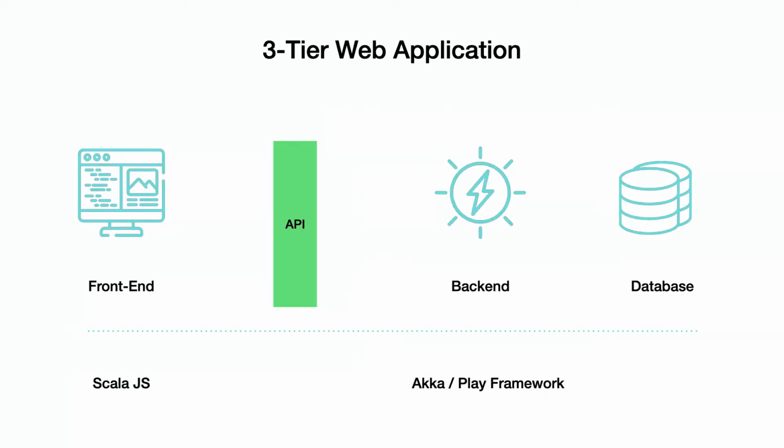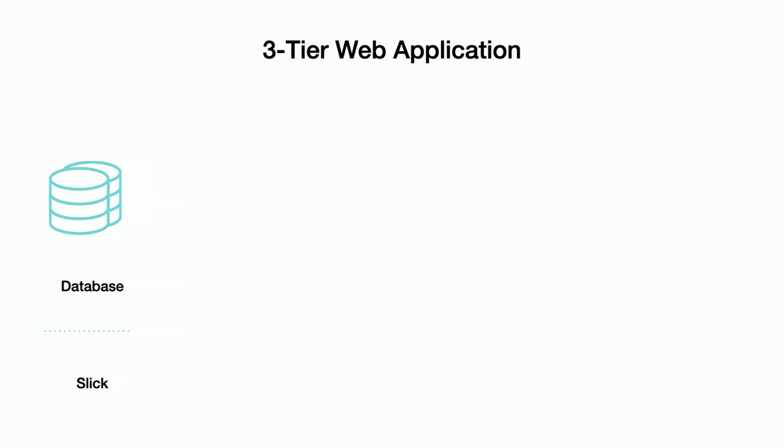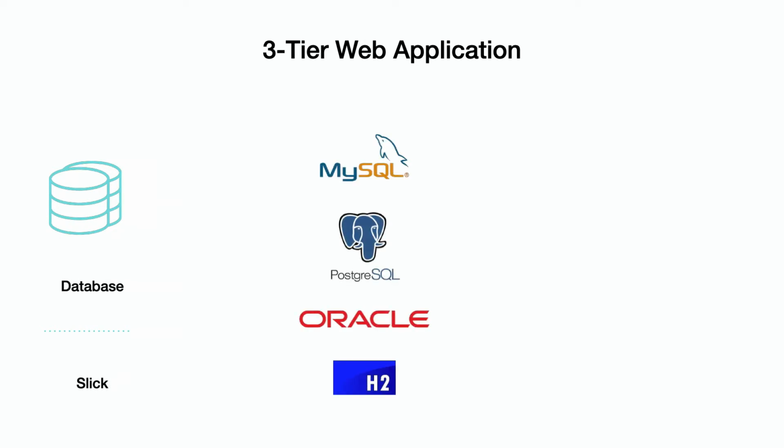To interact with the database, assuming it is a relational DB, you could leverage Slick. Slick is a library that could be used to interact with databases in a type-safe manner. It supports almost all popular relational data stores such as MySQL, Postgres, and Oracle, and also provides in-memory database support with the H2 database. With Slick, you interact with the database as you would interact with any other Scala collection. This makes your programming much easier and more fun to work with. So now that we have covered our first architecture in Scala, let's look at another one.